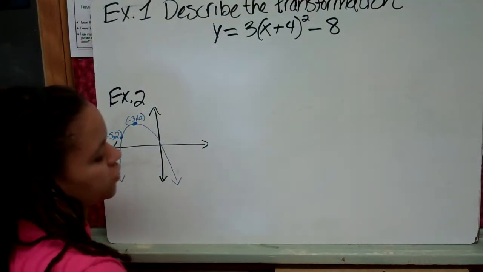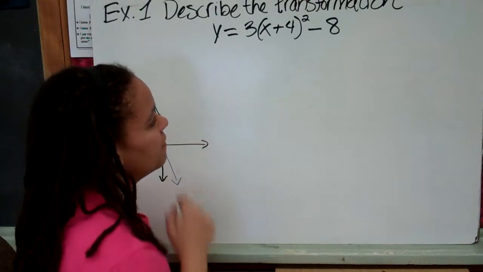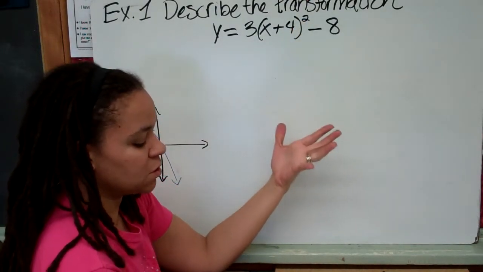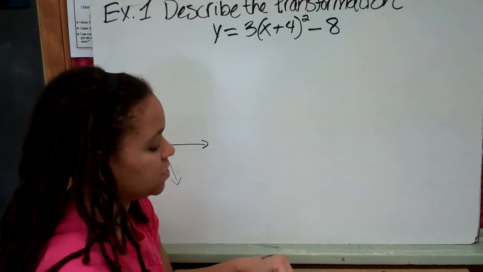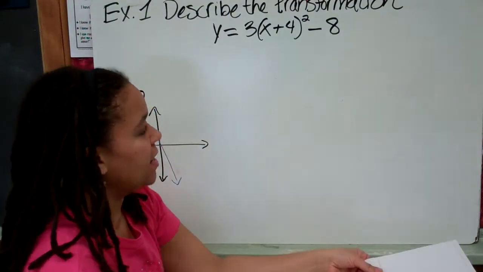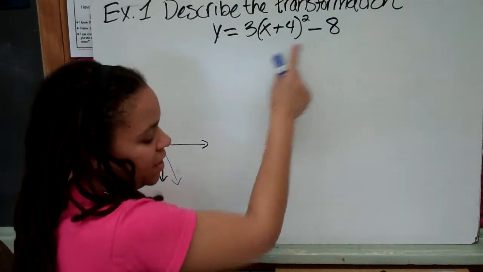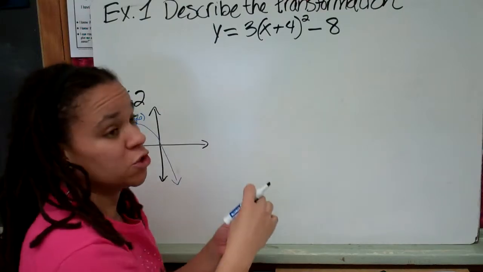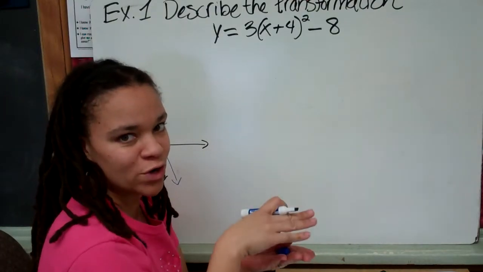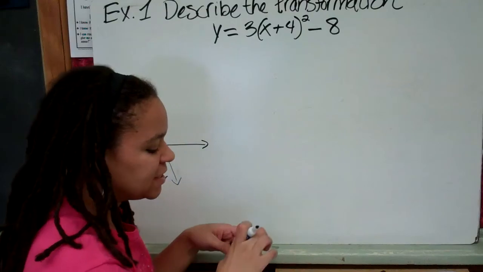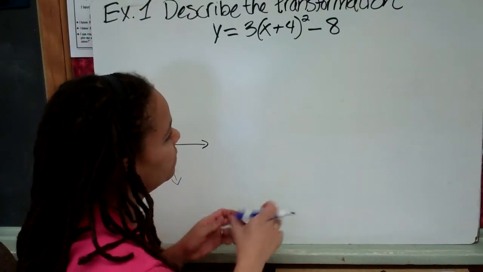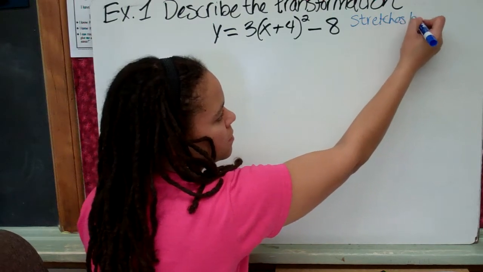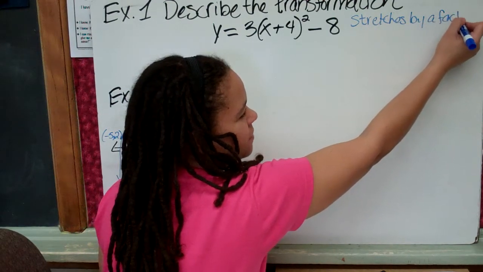Describe the transformation of this function. We know it's a squared function, which means it's a quadratic. Now we need to say what happens to it. We see that it has an a value, an h value, and a k value. So tell me what each of those does. Looking at a, is it going to stretch or is it going to shrink? Remember, if it's greater than 1? The way we say it, we would say it stretches by a factor of 3.